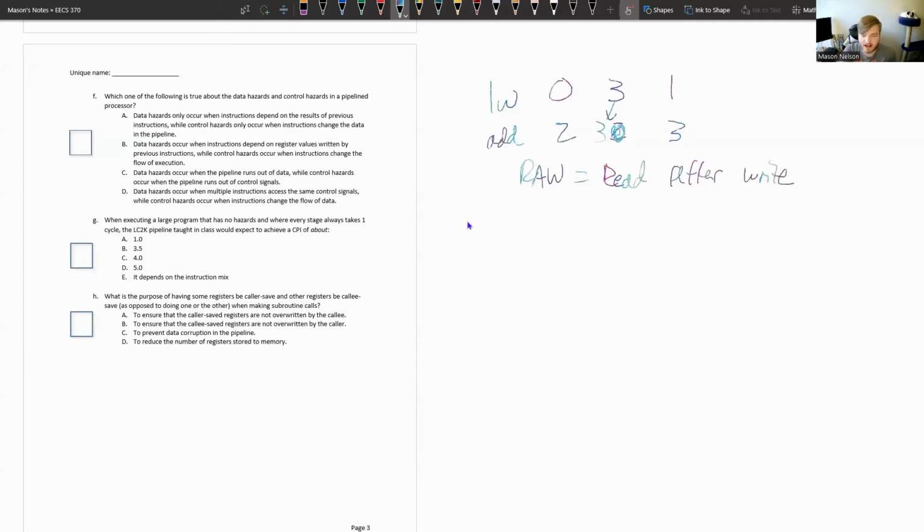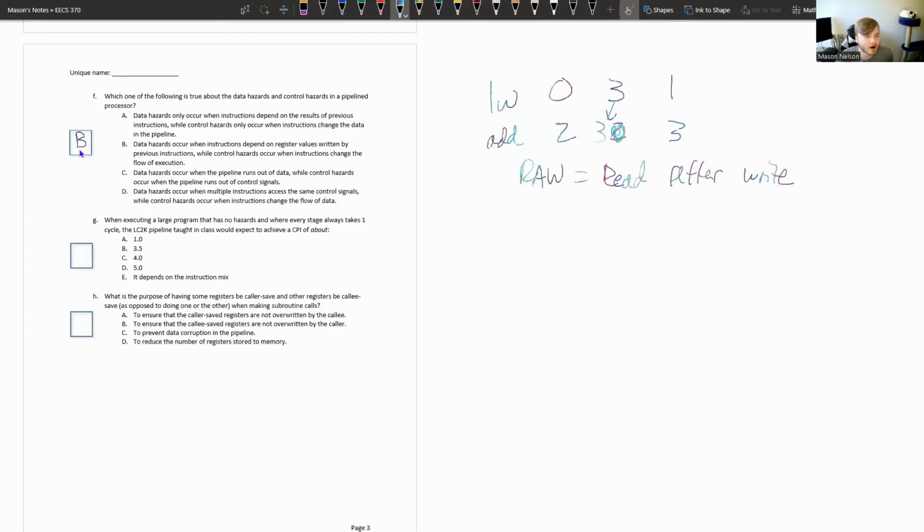Then we saw control hazards for any branch that we had mispredicted, or really any branch in general will constitute some sort of control hazard, since we don't know what PC we're supposed to execute next until we have completed the branch. So control hazards happen when we have to fetch something besides PC plus 1, pretty much. It changes the flow of instructions. So that means our correct answer for this question is B. It is B.